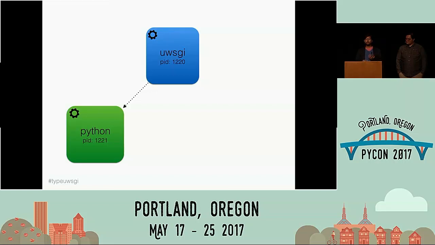Now, one thing you need to know about the uWSGI, aka WSGI, protocol, which is true for Django and for Flask, it's true for uWSGI and for Gunicorn and for every WSGI application server there is, WSGI is a synchronous protocol. So that means that while your application is running inside the Python process, it can't do anything else. And I'll just illuminate that here with a spinner.